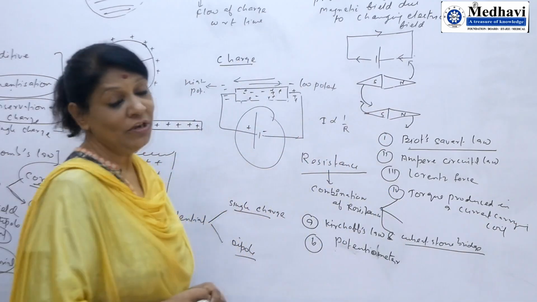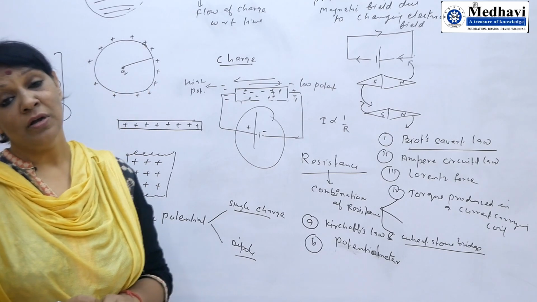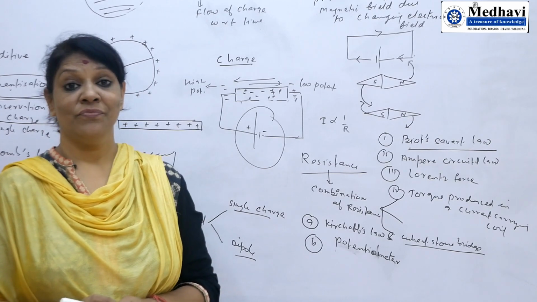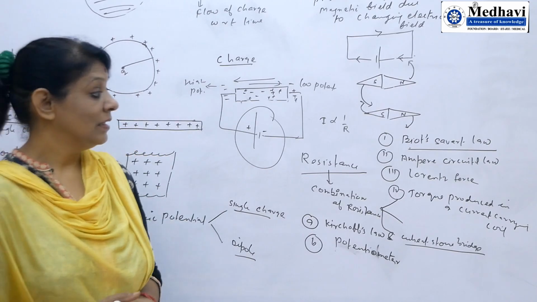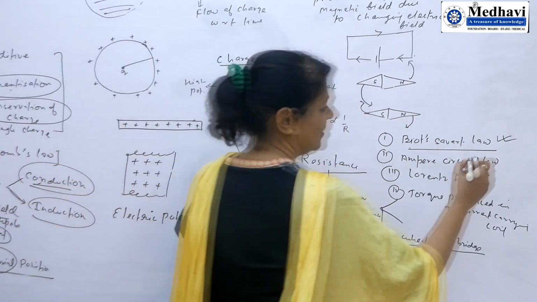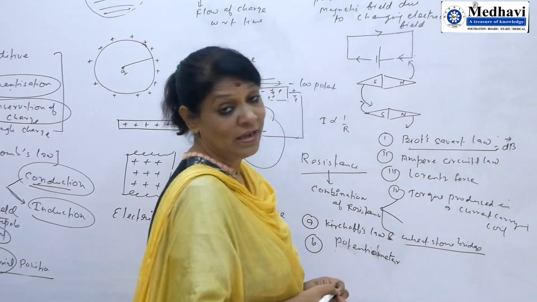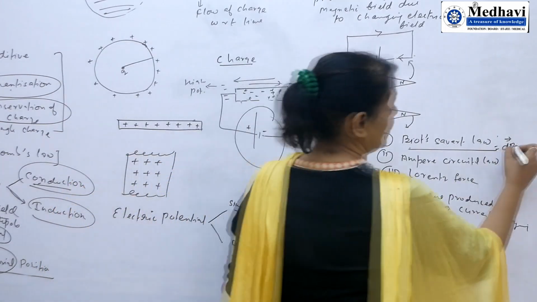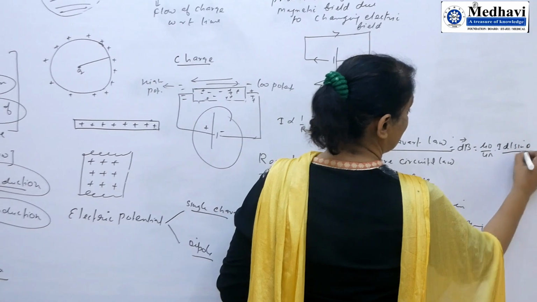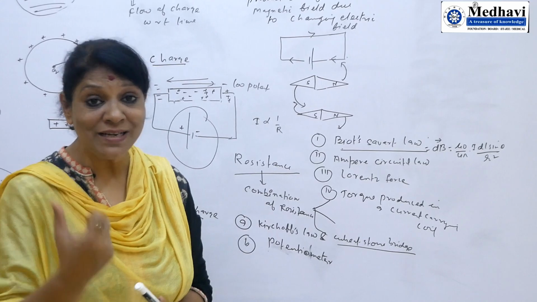This is linked. When you have to find the magnetic field due to a long wire, due to a circular coil, circular loop, then we apply Biot-Savart's law. That is for the small magnetic field. This law is responsible for production of a small magnetic field. It is mu naught by 4 pi, I dl sin theta by r square. I will explain all this in detail, but I am just giving you some tips.